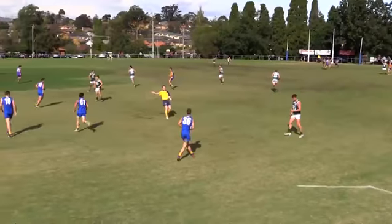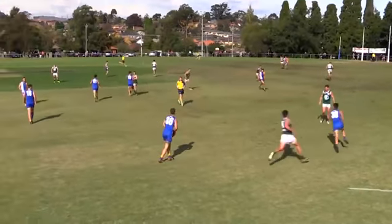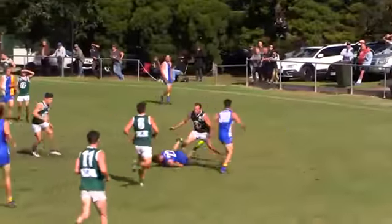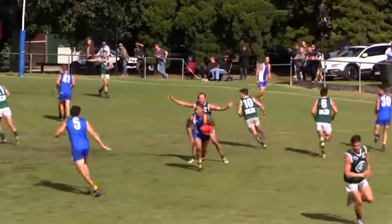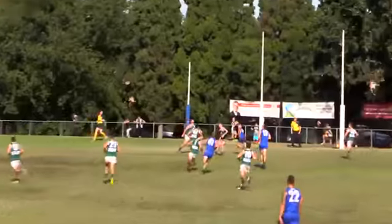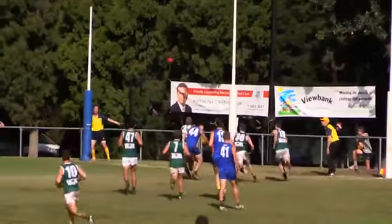So it's a Macleod ball, centre wing, and it's in the hands here of Joel Kidd. Now 90 metres out from goal, he chips one in short to Andrew, who's just been able to take it before it bounced. He hands it off to Anthony Doherty, he goes long with a right foot kick up into the goal square.